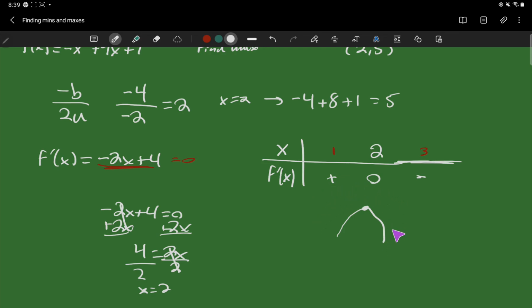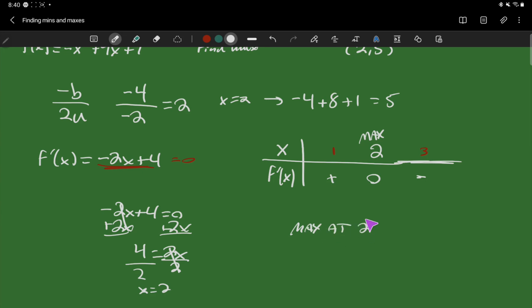When it goes from positive to 0 to negative, that means this is going to be a maximum. So we know some sort of maximum occurs at 2. And because we now know the general shape is just this upside down parabola, we can say this is an absolute max. But don't worry about that for now, because a lot of times you're going to have functions that are a lot weirder than just normal quadratics or cubics. So just know for now there's a max at 2.